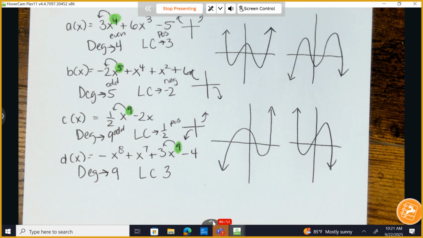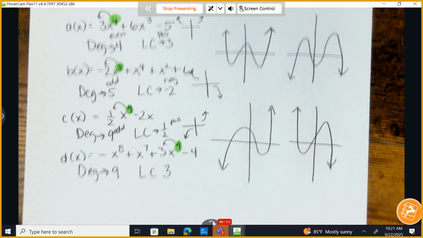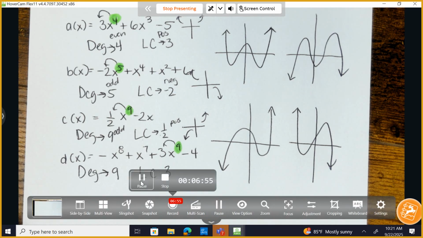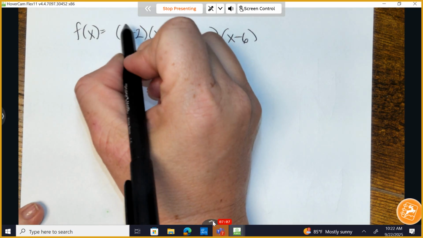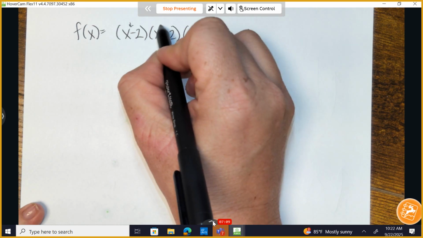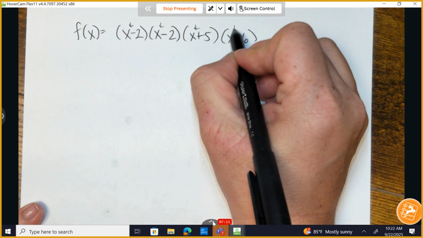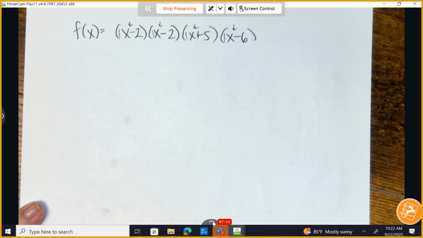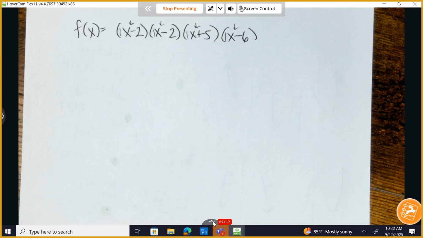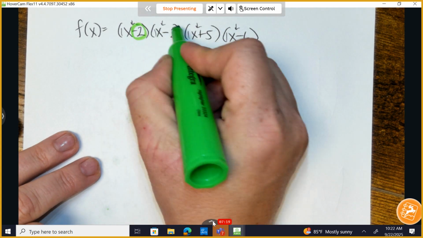All right, here we go. Now we're going to incorporate that middle section. Okay, we're now going to add in that middle section. So the middle section is going to incorporate those x-intercepts. I love this form. It's already factored for us, and I like it in factored form because when the degree is 1 of each of these parentheses called factors, and when the leading coefficient is 1, I don't have to do any work. All I have to do is ask myself, what's opposite of negative 2?